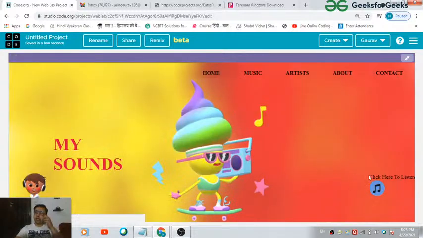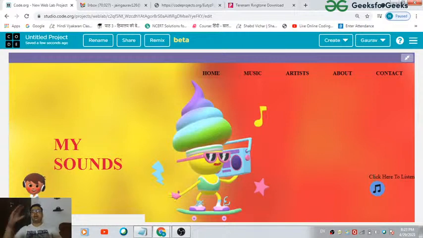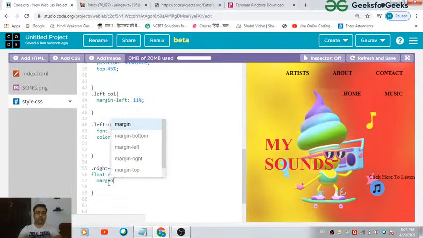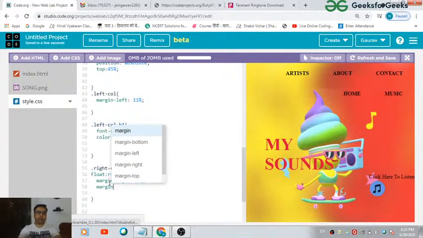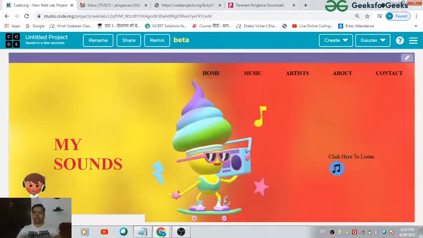Now everything which is there inside the division section, which has this class name right col, is getting reflected on the right in the bottom of this web page. Okay, so now let's define some margin also. I would like to have a margin from the right side of, let's say, 10%. And then let's define some margin from the top part also. So we can have a margin of 5%. Now when you refresh the stage area, this is what you will get to see as an output.